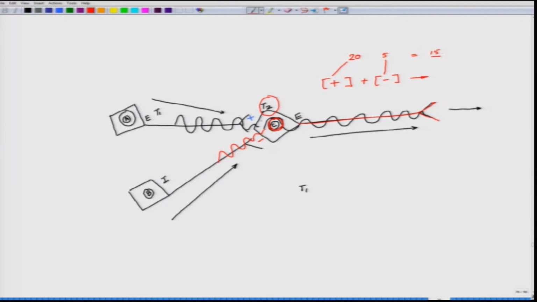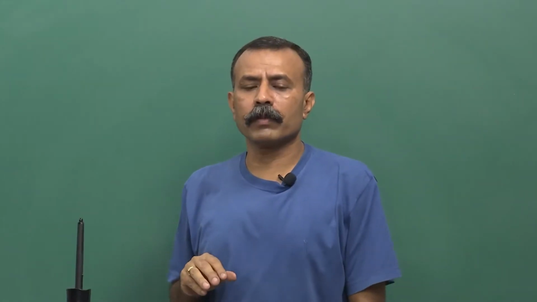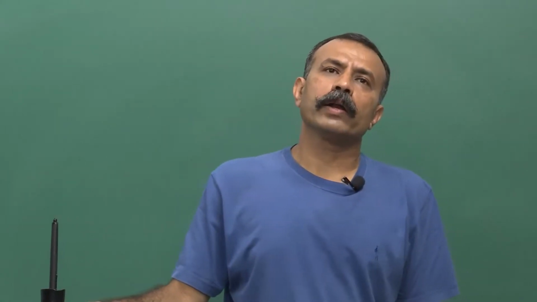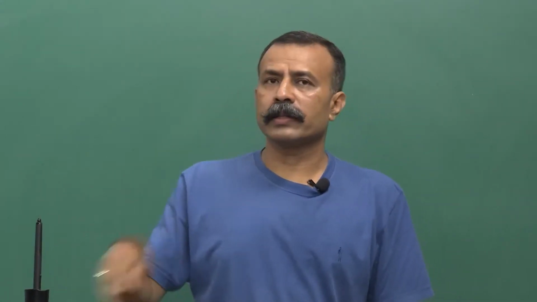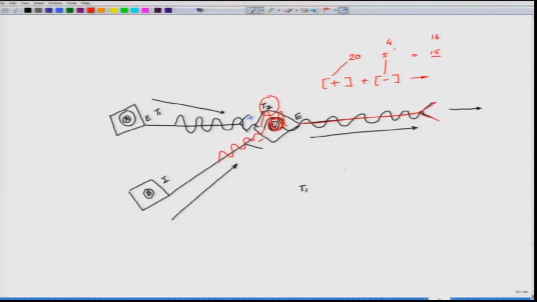Or while this one is getting excited, with a slight delay, this inhibitory signal comes even before it generates an action potential, part of it. So there may be a slight reduction in 5, it may become 4, so your resultant will become 16, likewise. This is the most simplistic system, but just imagine if this becomes a very complex network where you have inhibitory signals, excitatory signals, and self signals. A neuron out here sends part of the signal and part of it falls back on itself.